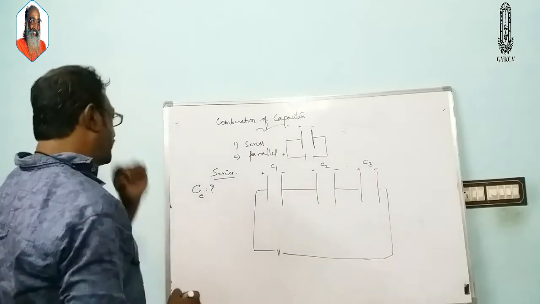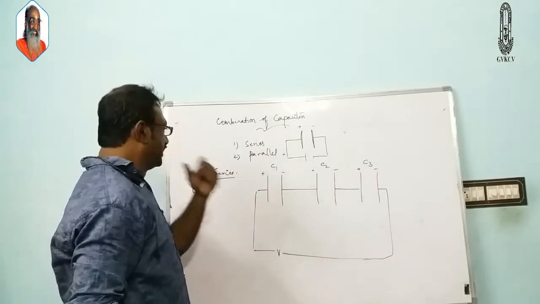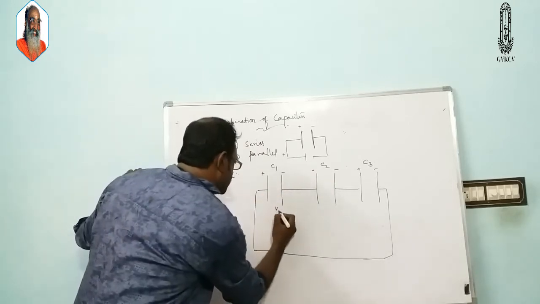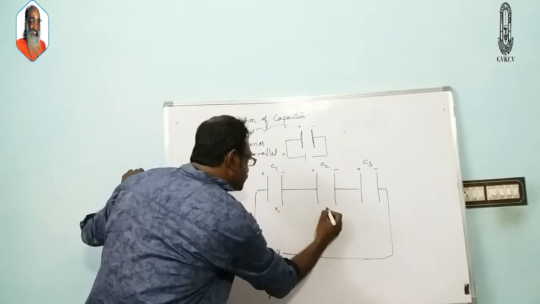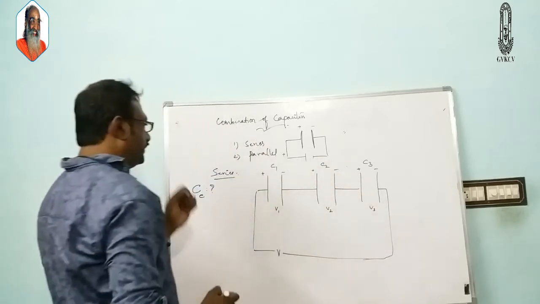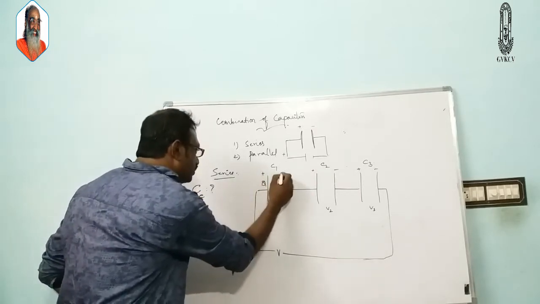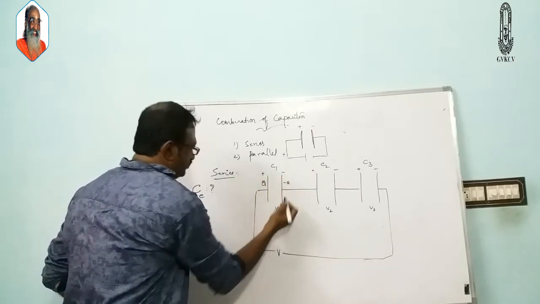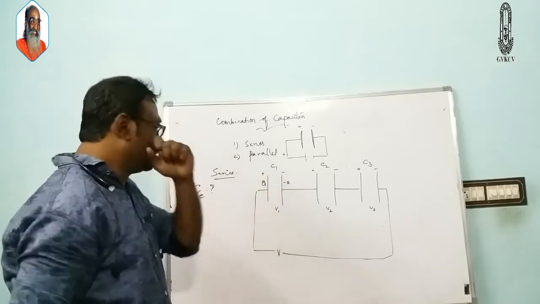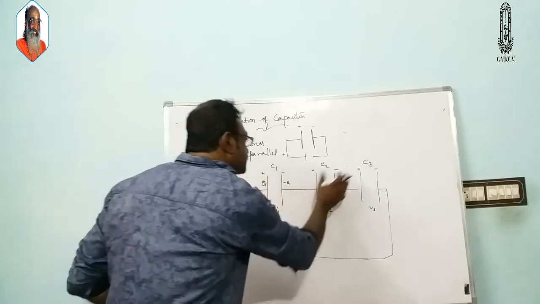Potential V is applied. And we know that here, if the potential V is applied in this series combination, we are going to see the potential difference as V1 between these two plates, V2 across these two plates, and V3 across these three plates. And if this is given as plus Q, this will be minus Q. So if one is positive, the other will be negative with the same amount of charge. So here in this series combination, the charge remains same.